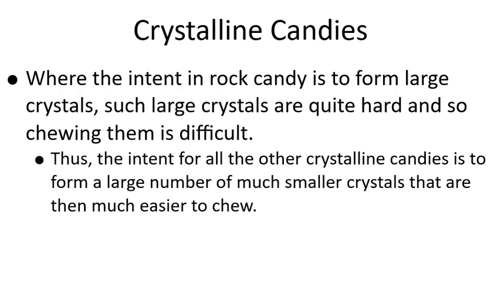But for most other candies, we want to be able to chew them, so we need to break up these very large, difficult to chew crystals into a much larger number of much smaller crystals. Within each individual crystal, we'll have to bite just as hard to break it apart. But we don't need to break each individual crystal. Instead, we only need to separate one crystal from its neighboring crystals, and that can be much easier to accomplish with far less chewing force if we keep those crystals small.